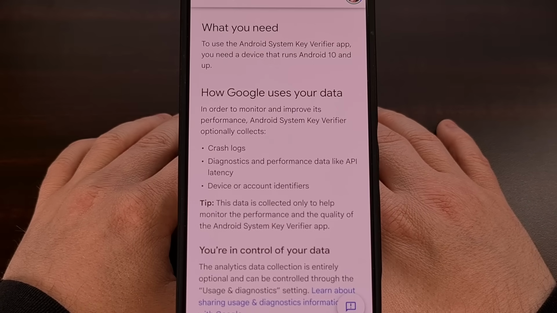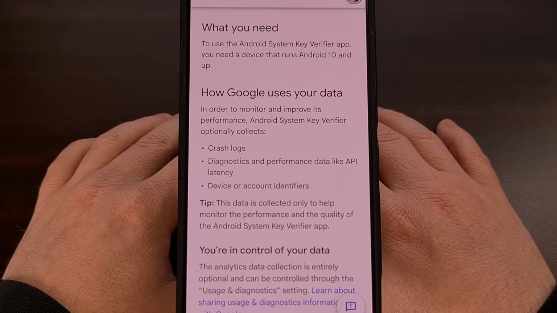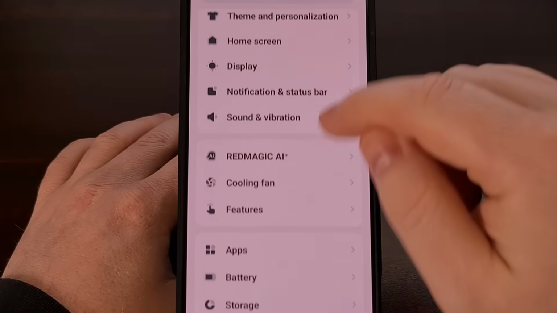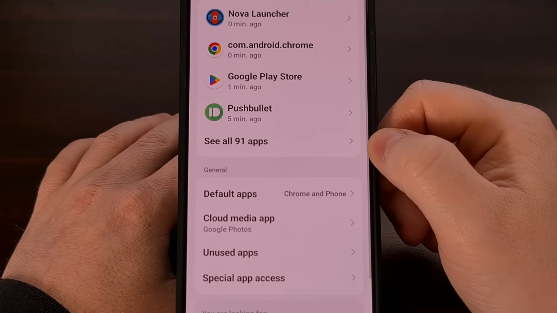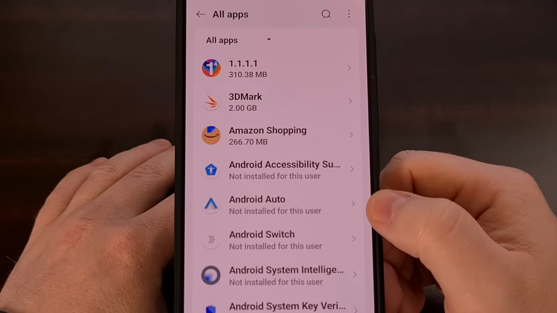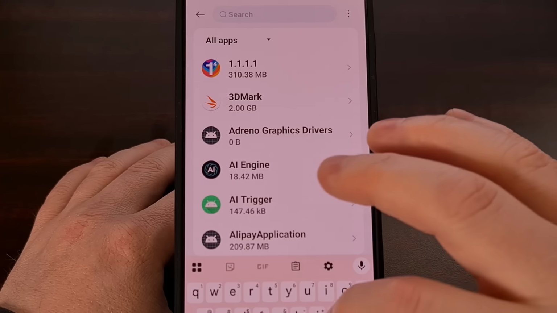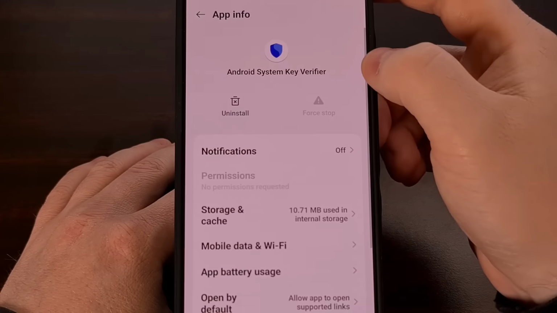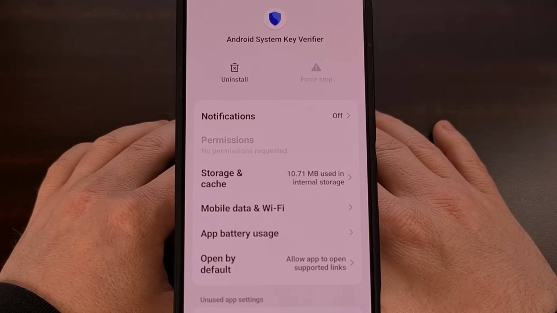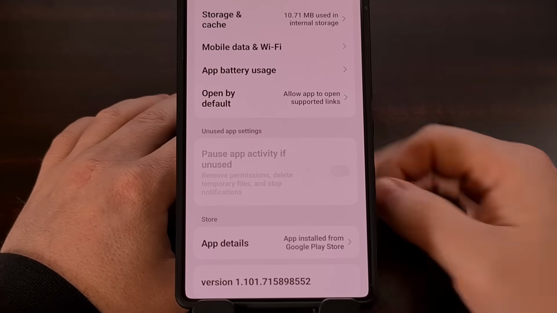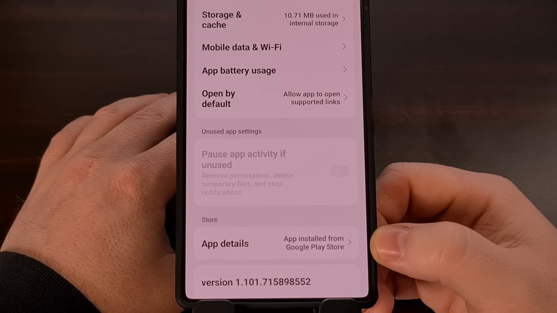I know there are going to be a lot of confused people watching this video, but I want to assure you that this application is indeed from Google, and you yourself can confirm that it was installed via the Google Play Store by first launching the Settings application, scrolling down and finding the Apps menu, making sure that you're viewing all of the apps, and then showing System Apps. From here, you can do a search for something like Key or Verifier, and you should find the app page for this specific application. You can then scroll down to the bottom of this app page and see that it was indeed installed from the Google Play Store.